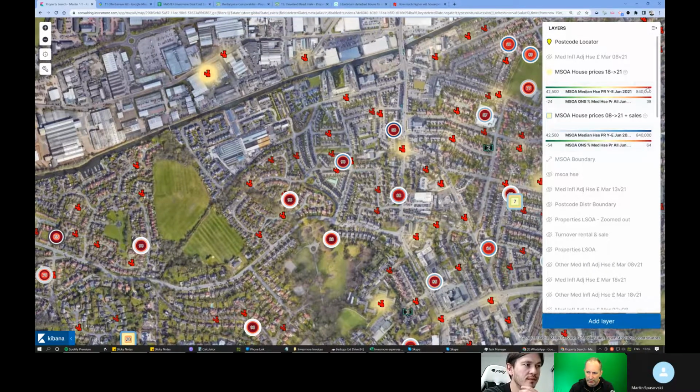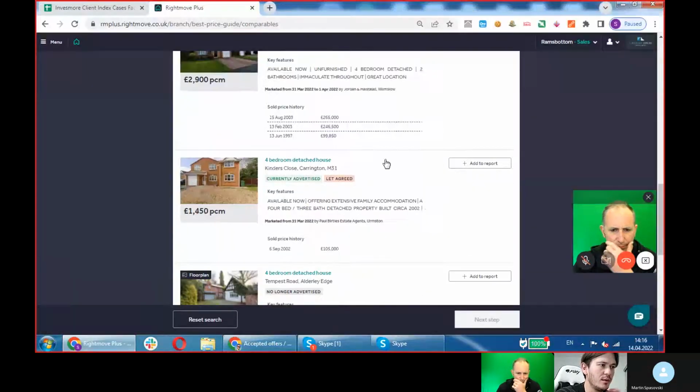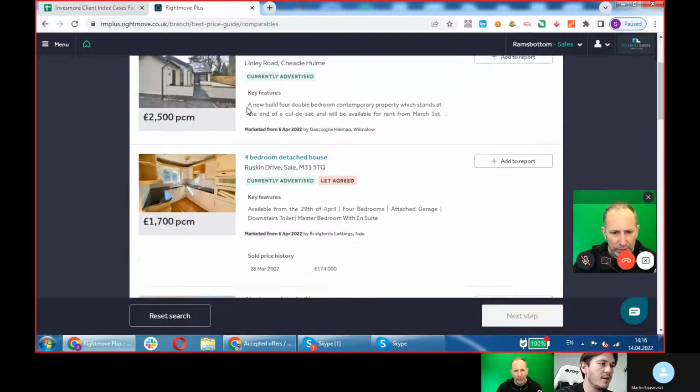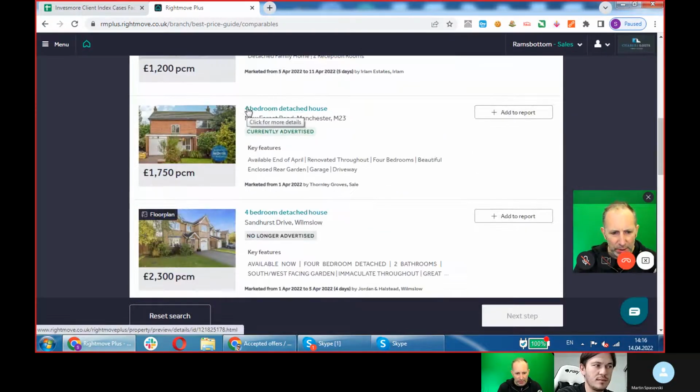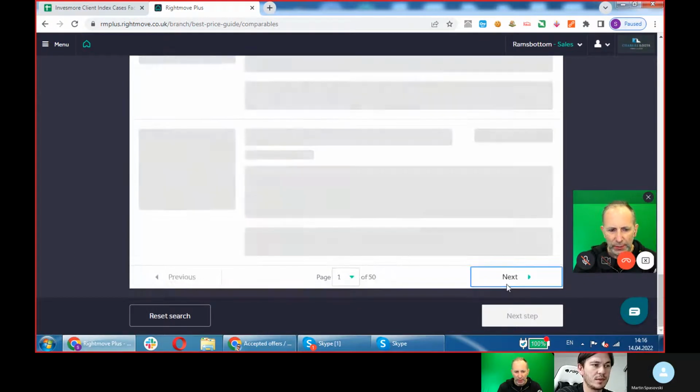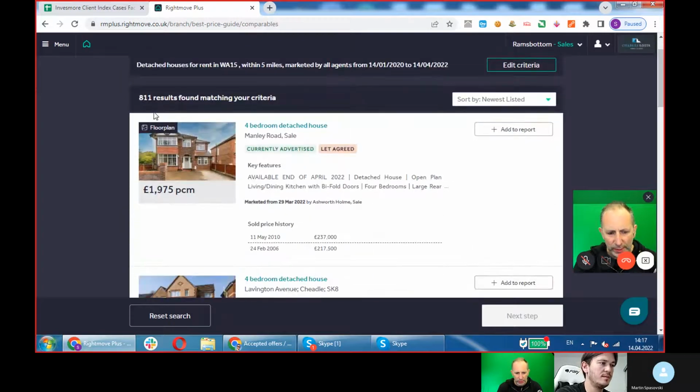Now, Martin, can I go over to you and can you share a screen and we can talk about it? I'll show my screen now. Yeah. So basically, what I did, I used WA15 postal and used 5 miles, and this is the property for renting, and this is only 4 bedroom detached houses. Just to explain, the reason we're doing this is because as buy-to-let investors, everything comes back to the yield. Yeah. And then you have supplemental issues like, for example, stamp duty and so on.